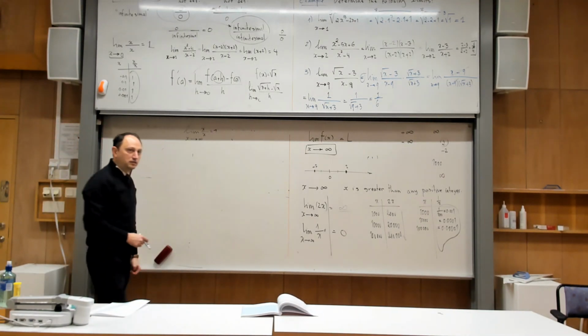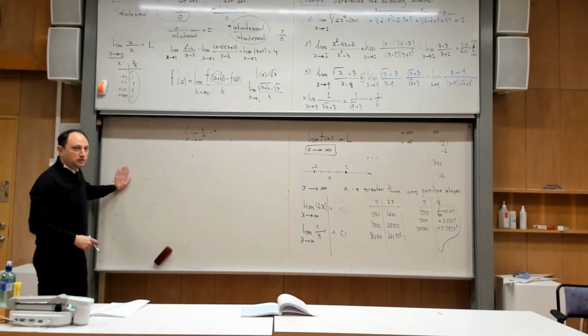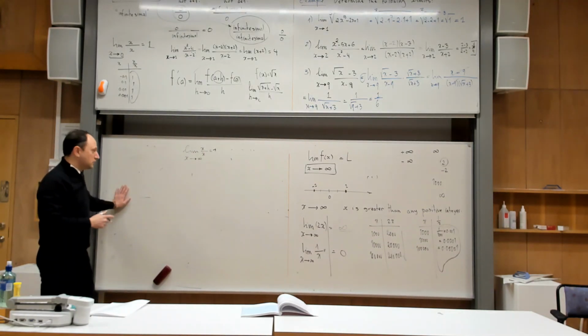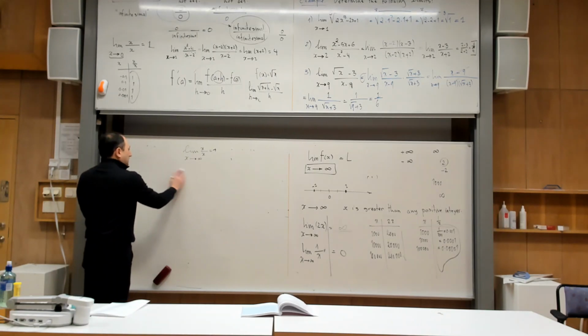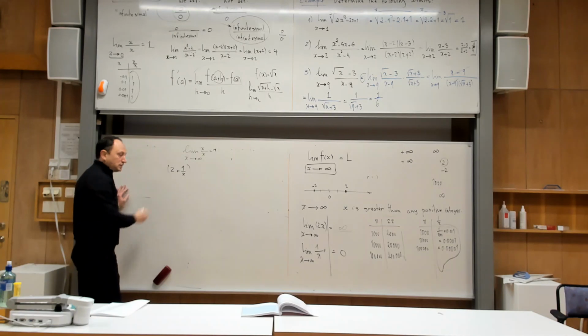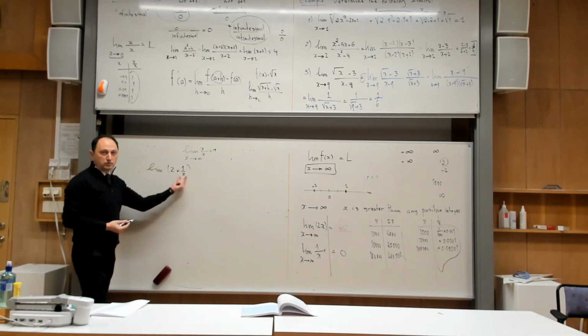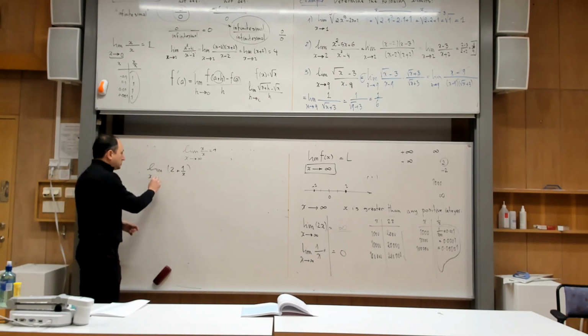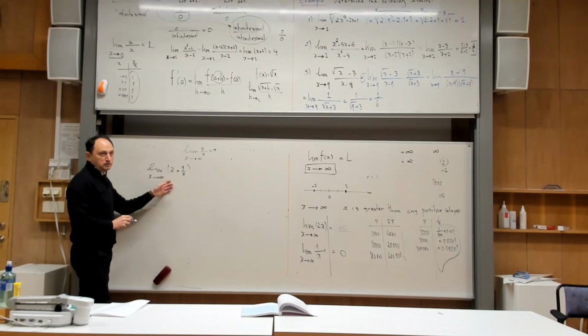Yes? Can you say the limit of 2x over x? No, x over x gives you 1. But you multiply that by 2. So let us write 2 plus 1 over x. It's better. Yes? Because why? The limit of this part is 0. What is the limit of this part? This is a constant number. So when I send it to infinity, what will happen?